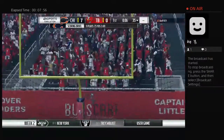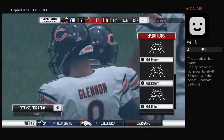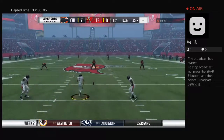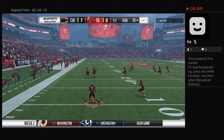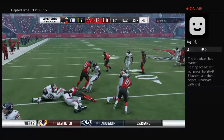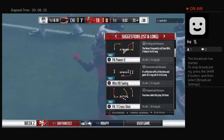And we'll see if this rain affects the team's decisions going forward, but they kick it here, and it's good. Santos out now. He'll kick it away. This is taken just shy of the 10 here. And good starting field position. He'll get this one all the way up to about the 35-yard line.